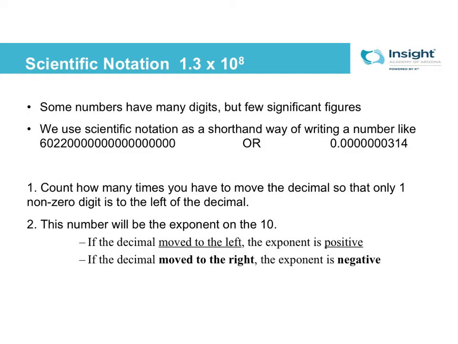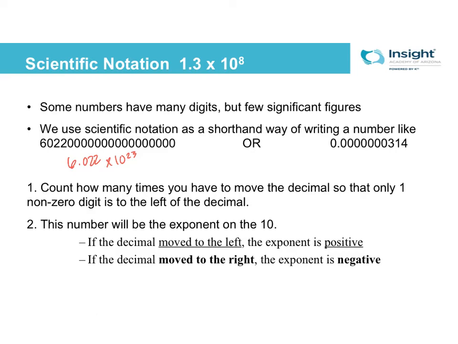So scientific notation helps when you have a lot of non-significant zeros in your numbers. It's a shorthand way of writing out numbers with a lot of trailing zeros or very tiny decimals. It would take forever to always write out Avogadro's number, which is 6.022 times 10 to the 23rd. That's a lot faster than remembering to actually count all those zeros and make sure you get them right every time.